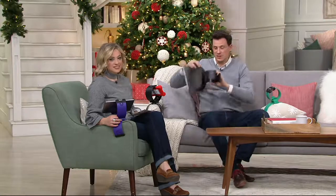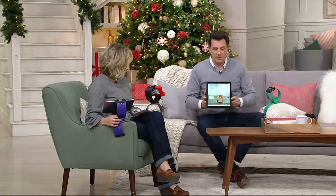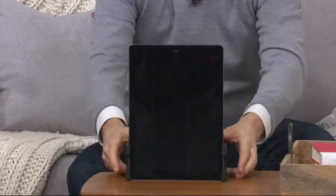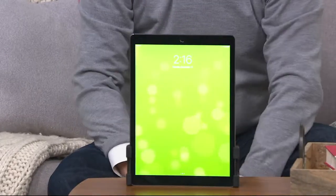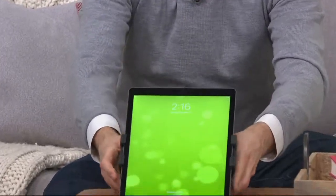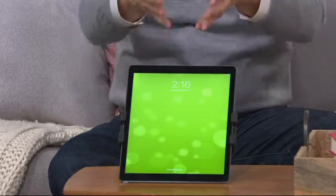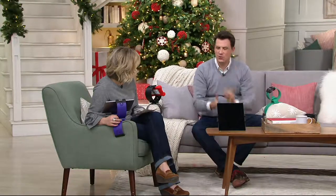Because it is two separate pieces that clamp together, you can actually take them apart, and this will work as a stand to prop up on your table as well. You can prop it up at up to a 90 degree angle, or lay it down a little bit more and adjust it to the proper angle you want — so now you can be hands-free. You can watch a video while you're cooking or doing something else around the house, and this is going to hold your tablet, your phone, your portable device for you.